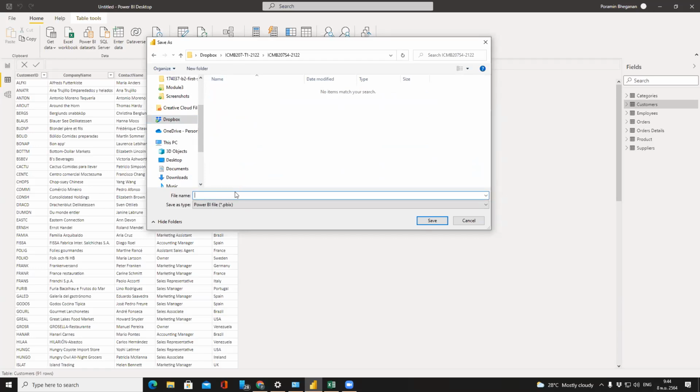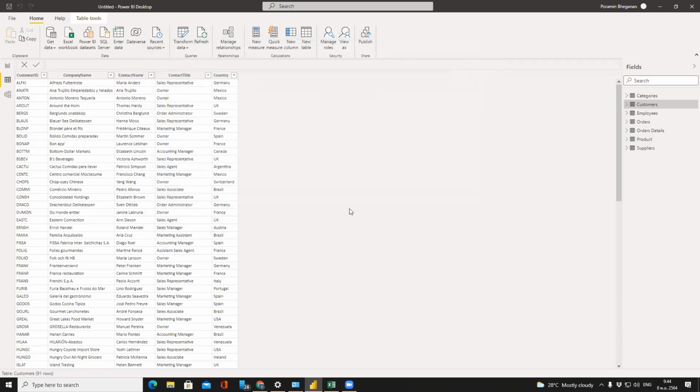Then I name this file ABC sales. The file type is PBIX, it will be ABC sales.pbix automatically. Just save it as ABC sales and then click save. It takes a bit of time.